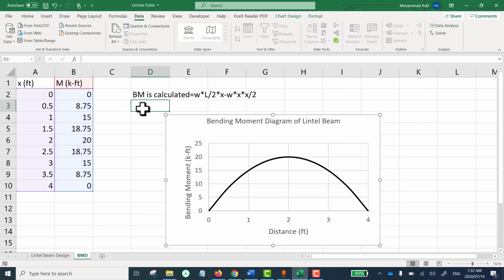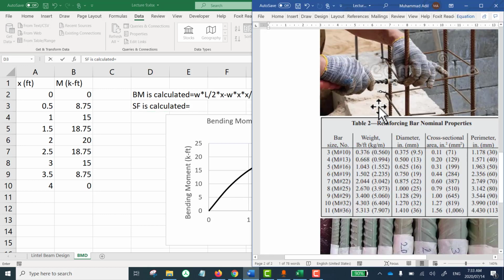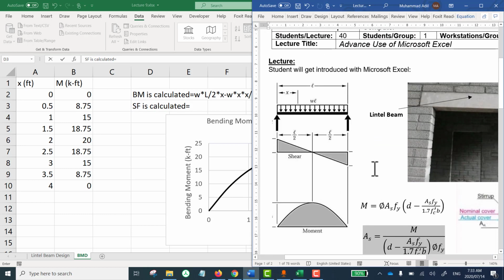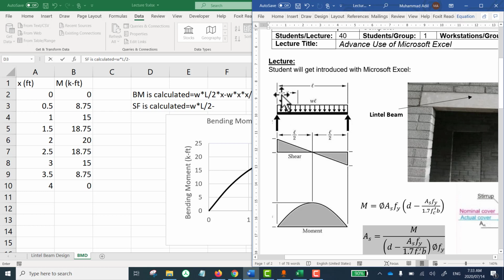We know the formula of shear force: the reaction here, which is W into L by 2, and you subtract from it, at a distance x, W times x.